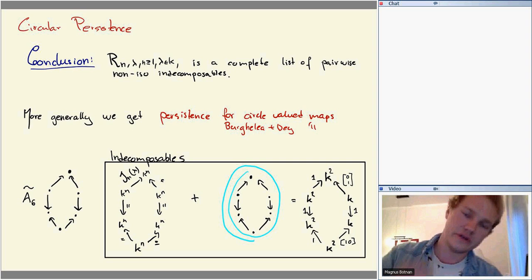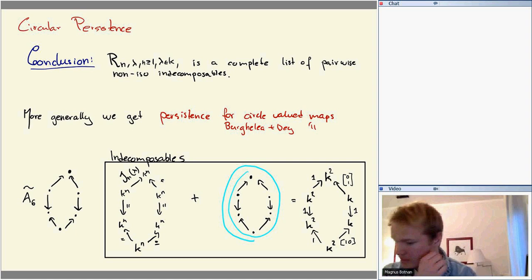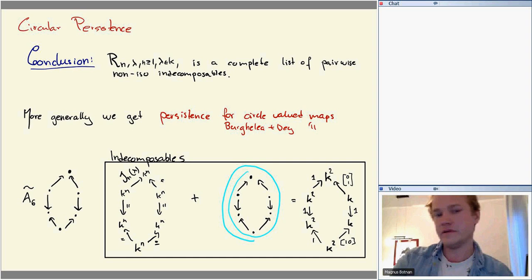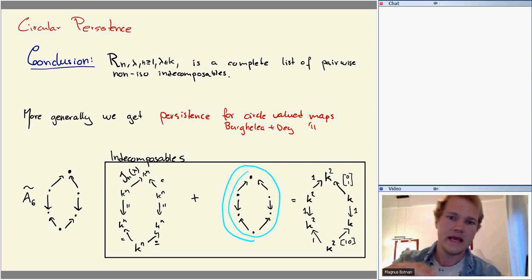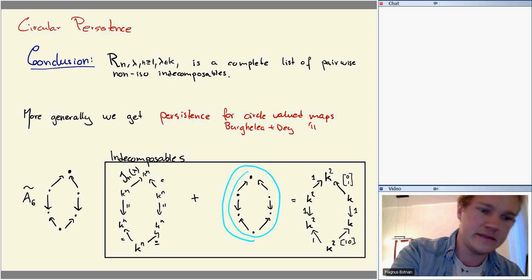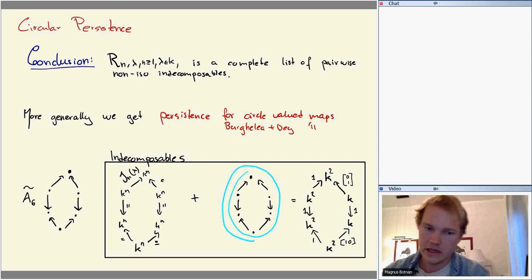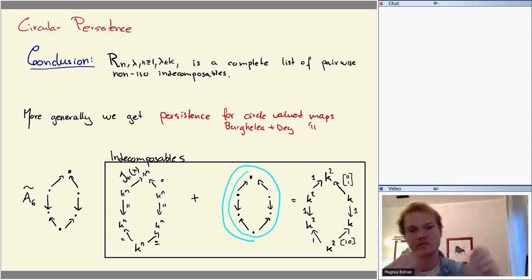This was studied more extensively by Virgilio and in his paper with Tamale, where they consider the computation of this; they consider an object which is very related, like persistence for circular valued maps. In the circular setting, the quiver is of type A tilde, meaning that you go in a circle, but the arrows alternate. The indecomposables in this setting are essentially the same ones. You just put K^n over each vertex with identity maps, and over one of the arrows, you insert a Jordan block.